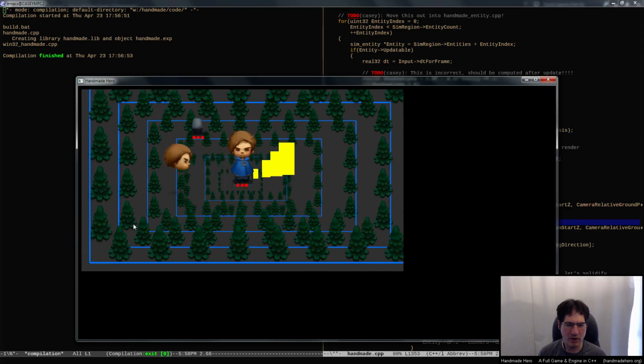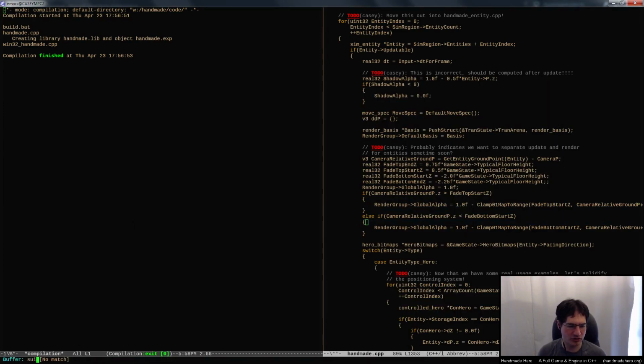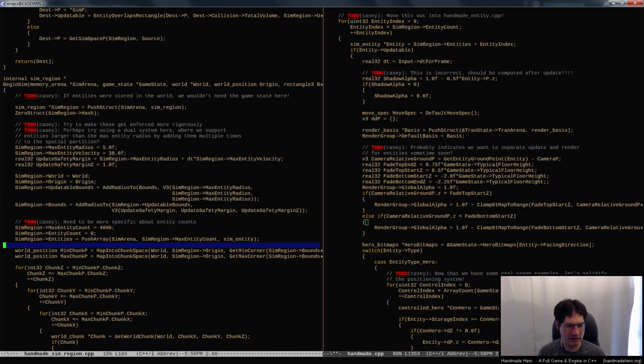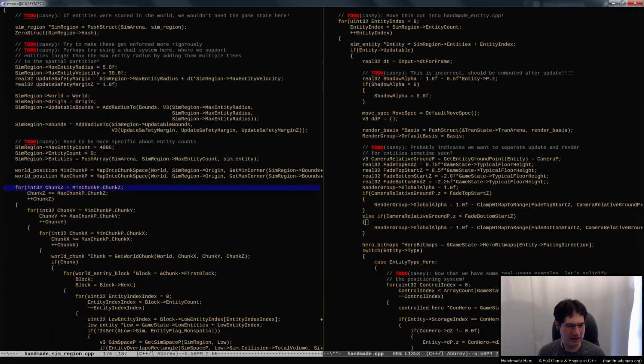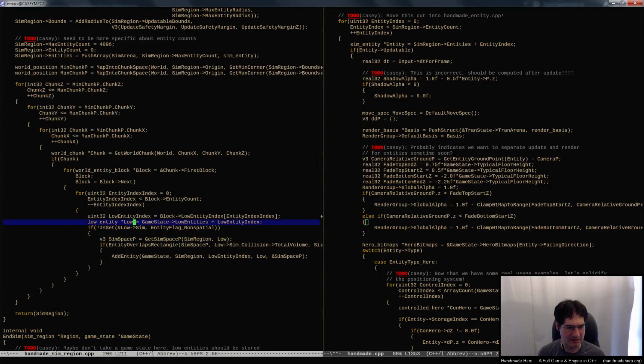So we only want a couple levels here, and I feel like the sim region should never have picked up those guys in the query, right? So if we come in here and take a look at when it does the chunk Z, min chunk P, it loops over the chunk Z's. How are we getting all of these entities? I don't get it.